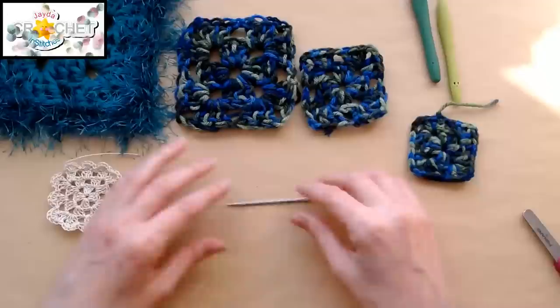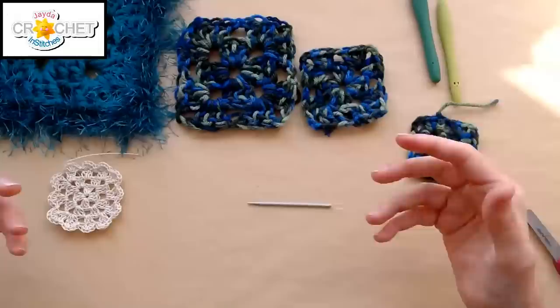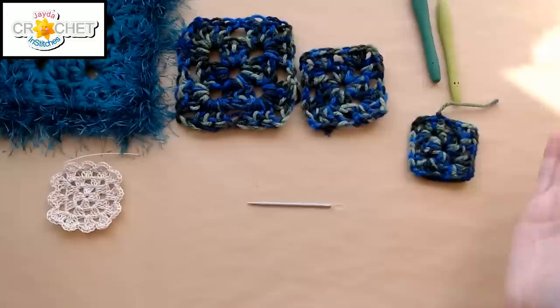So you may or may not get that lean. It depends. And you may or may not like it. And also the bigger it gets, the less likely you are to see it, because you have to see the whole square laying flat before you can see that little bit of a lean. If you've got it draped over a bed, you probably won't see it.